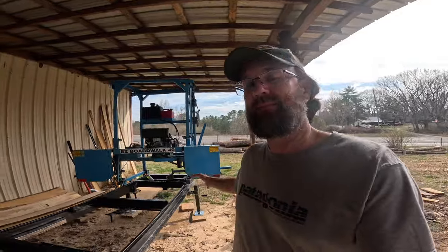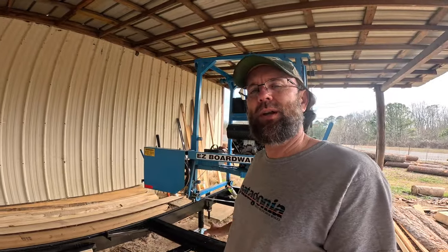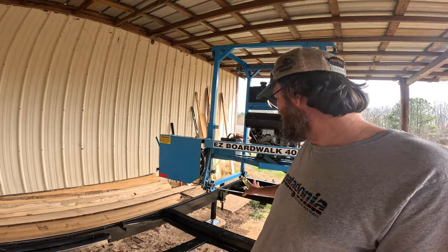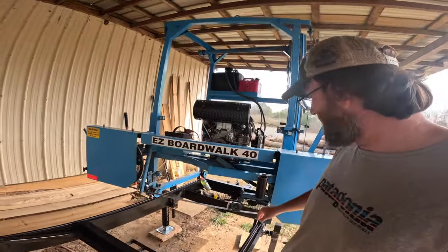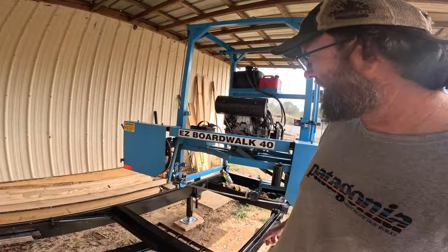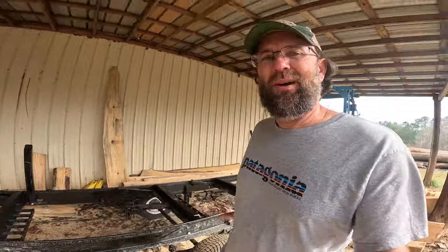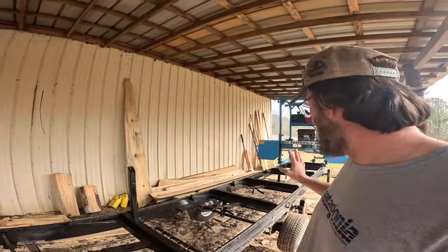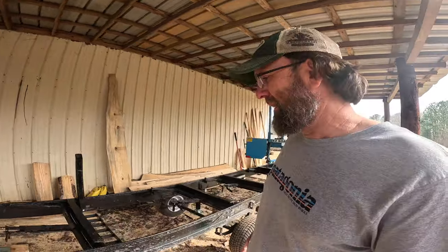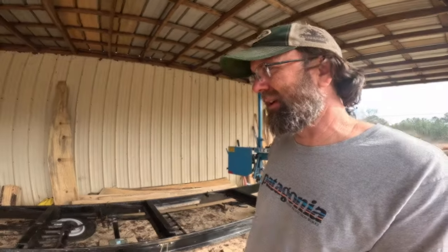But we're here. And I just got some new saw blades in, so we're gonna put a new saw blade on it and do our first cuts. This blade is about as dull of a blade as I've ever tried. So I'm super excited. Today we're gonna put a new blade on, put a log on the deck, and mill our first log, maybe a couple logs. We'll see how it goes.